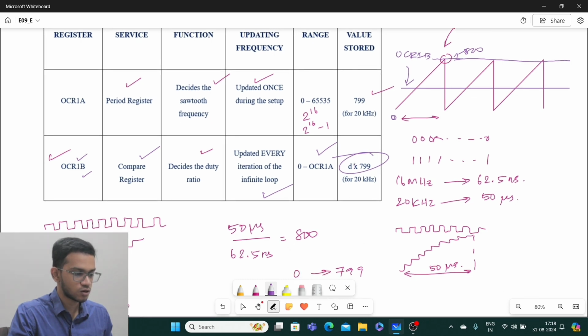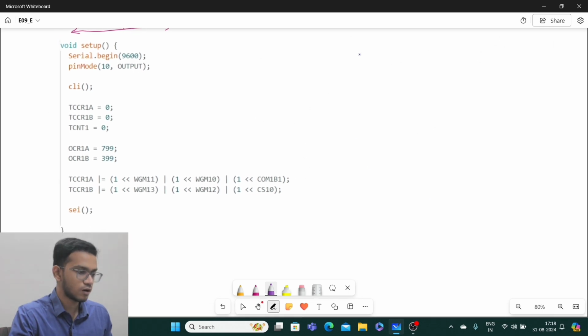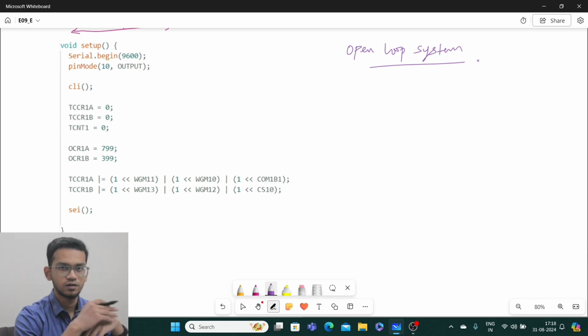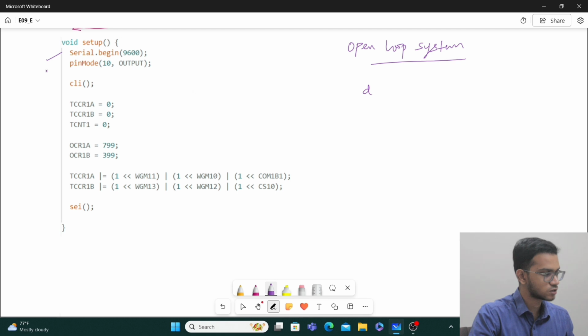If you are not very much sure of why we should multiply by this, I have put a video earlier, you can refer to that video. Now, if I am operating an open loop system, usually when you are working on a DC-DC converter, you just test whether the converter is working fine in open loop and then you go for closed loop. So when I want to test my converter in open loop, I will make sure that my duty ratio has a fixed value. So what will I do? I will write these codes.